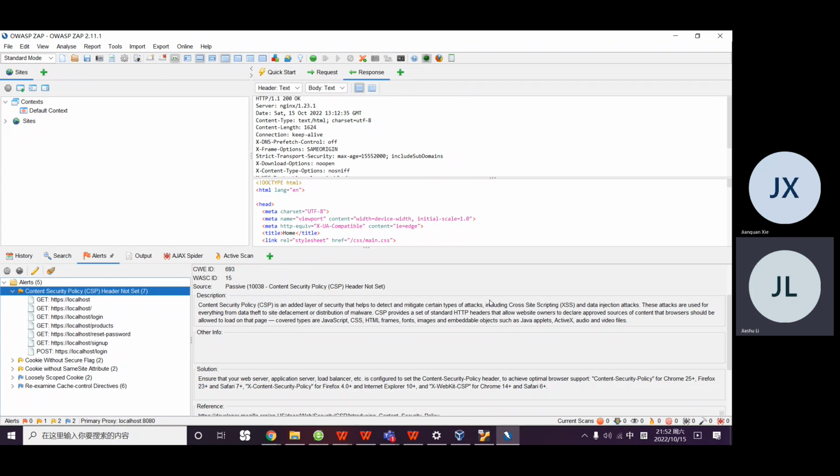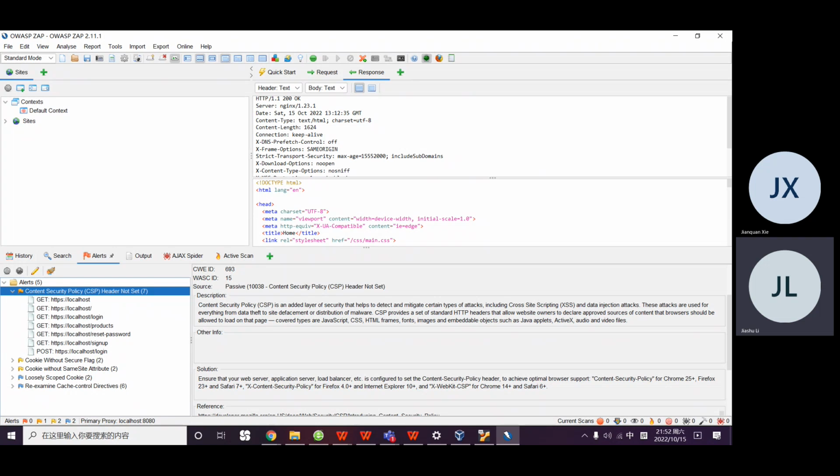First of all, the CSP header is used for the security of page content. CSP provides a set of standard HTTP headers that allow a website owner to declare approved sources of content which can be loaded on that page. Through CSP, the website works in a safe environment.